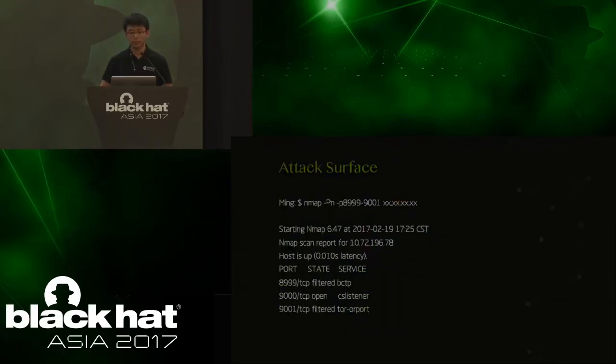Obviously, the router can be controlled by us from devices in the local area network, such as the computer connected to the router. Then, how about the outside? Unfortunately, the answer is also yes. We found that if the firewall of the router is closed, which is only a simple option in the configuration web page, we may control the router from all over the internet. The map scan result from the internet is shown on the screen. You can easily find the vulnerable port is open and waiting for the attackers.